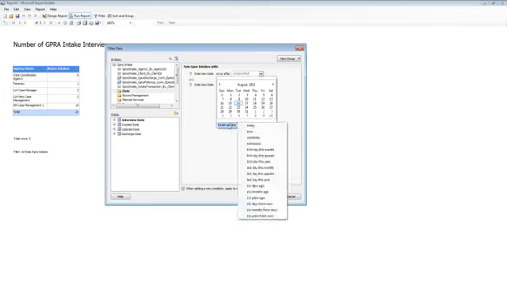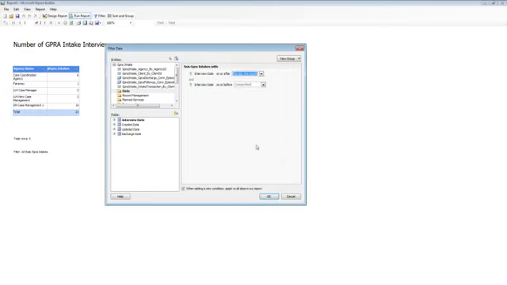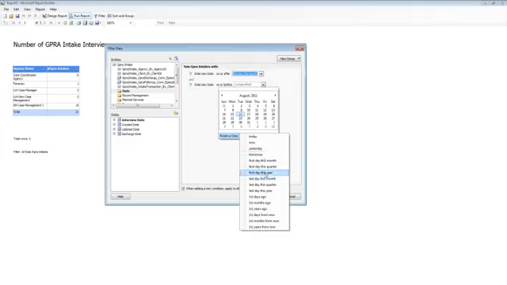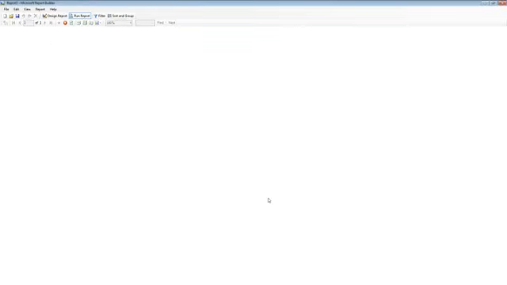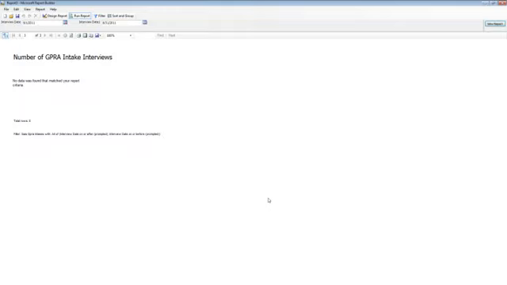I can click on relative date, and I can set the beginning of my search to always be the first day of the month, and the end date to be the last day of the month. I click OK, and now it doesn't find anything with that data that I have predefined, but the end user will be able to change that.